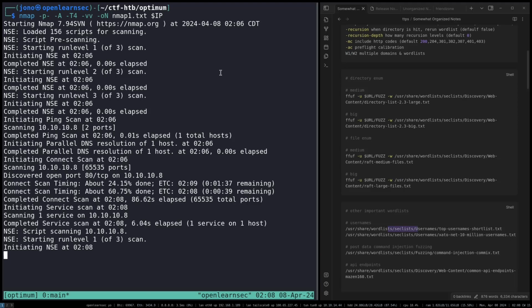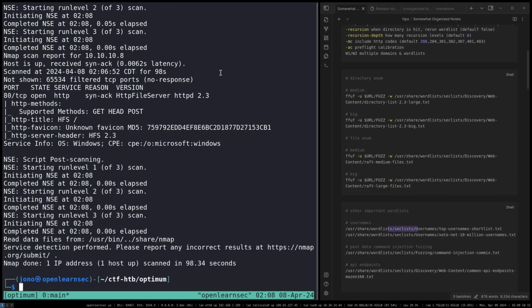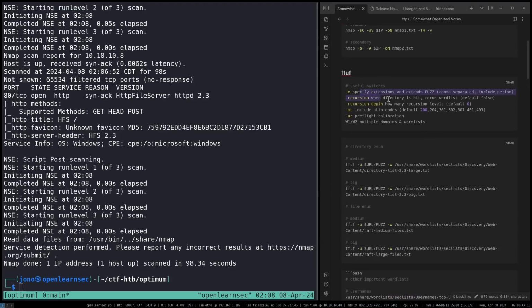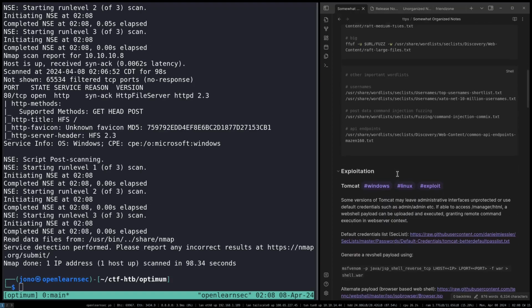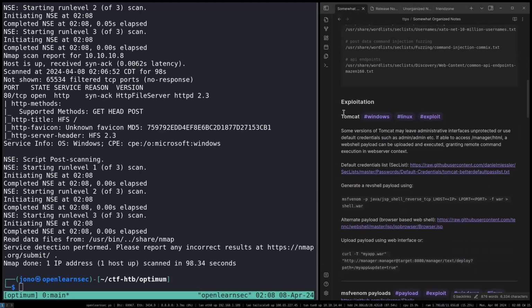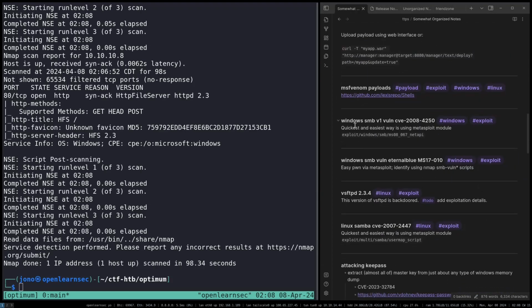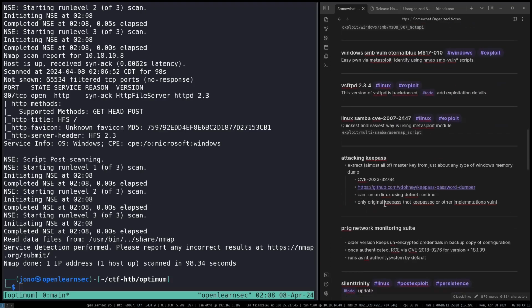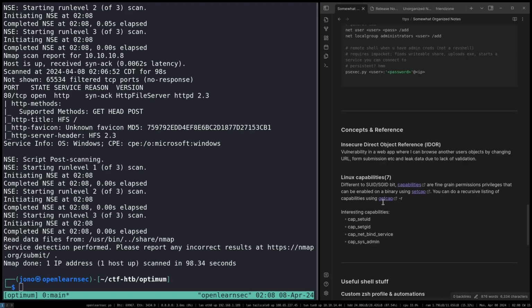Some of the documentation was a little bit lacking as well for GoBuster. I just had trouble finding reference to some of the command switches and everything else. So I've got things like useful switches here and everything else. This is my personal knowledge base that I'm collecting. Once I've got it a little bit more organized, captured, and a bit richer, I will put this up on GitHub or something.